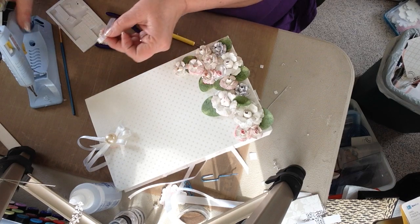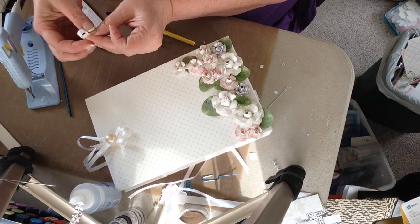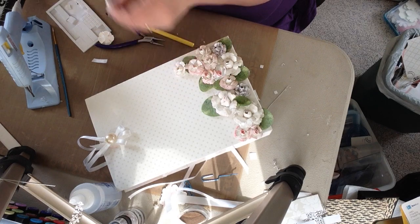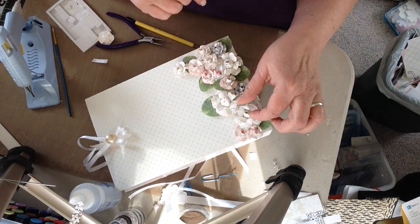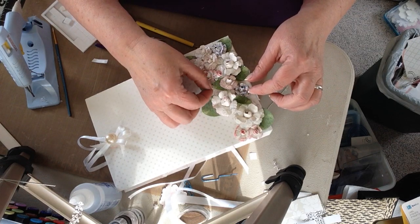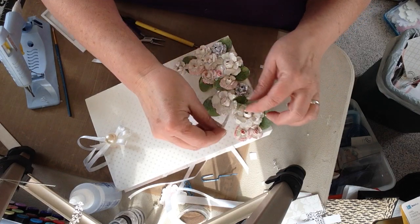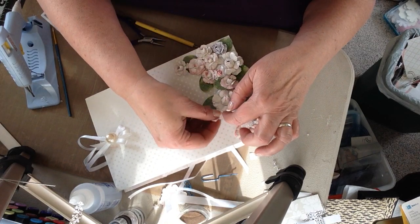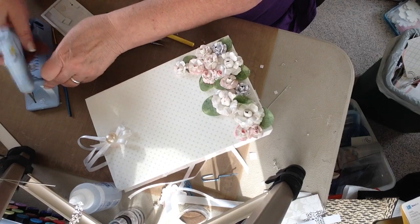I want to put in at least 2 more pieces to kind of keep with that idea of using the odd number. I'm just making another little loop. And then I just need to see where I want to put it. Maybe right under there. I'll tuck this one right under that leaf.